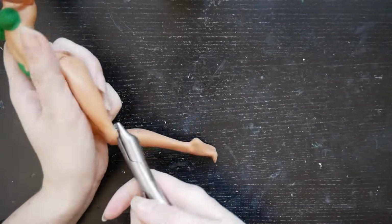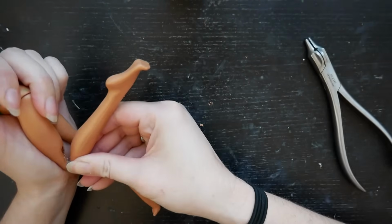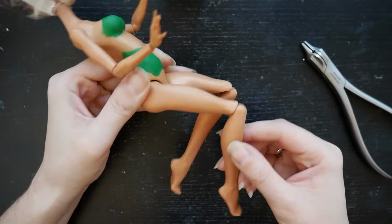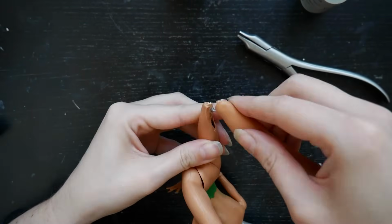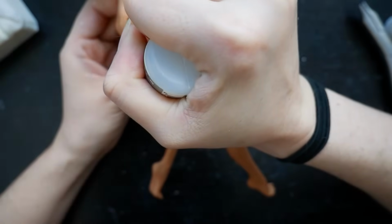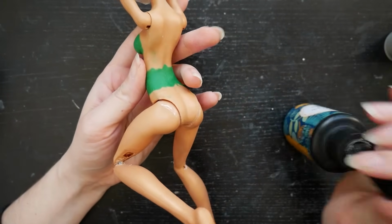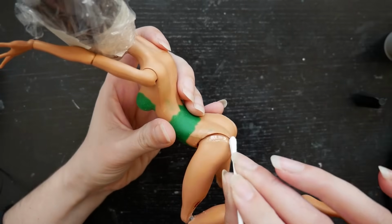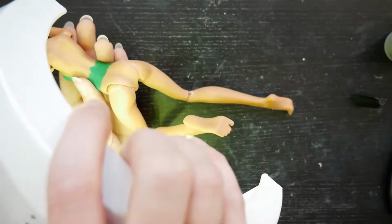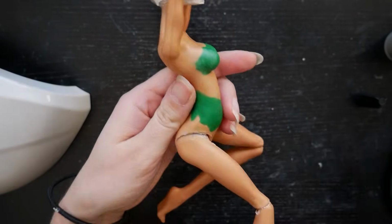When the epoxy cured, I connected the leg pieces together with wire and superglue. I glued the doll in her final pose, but because superglue was not sufficient to hold her hip, I also used UV resin here. A lot of UV resin.